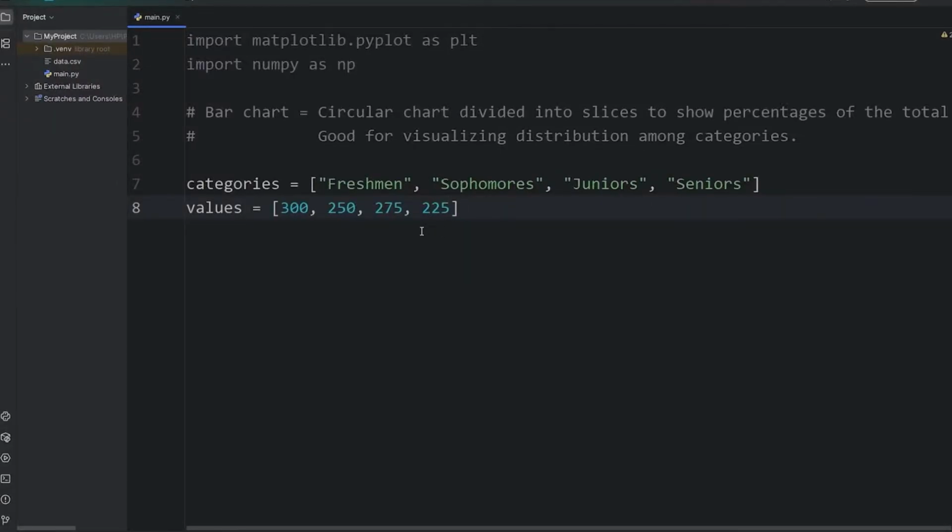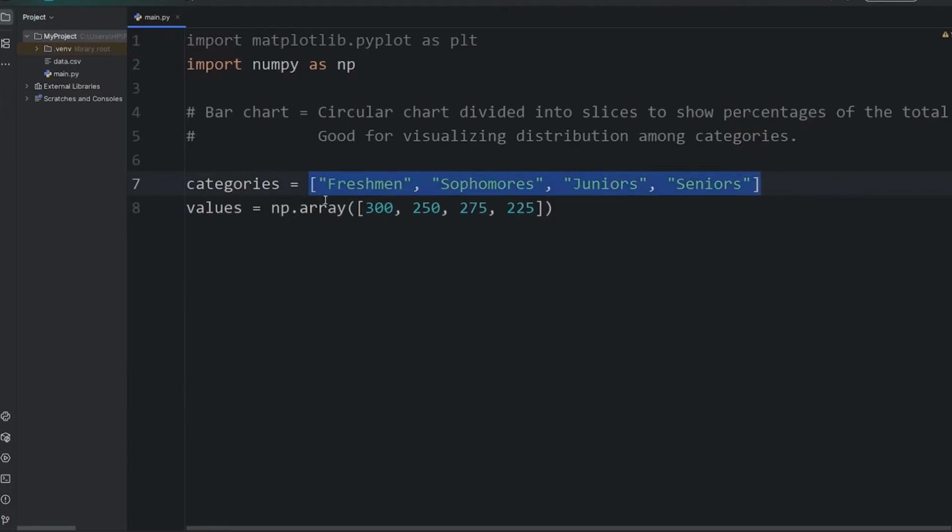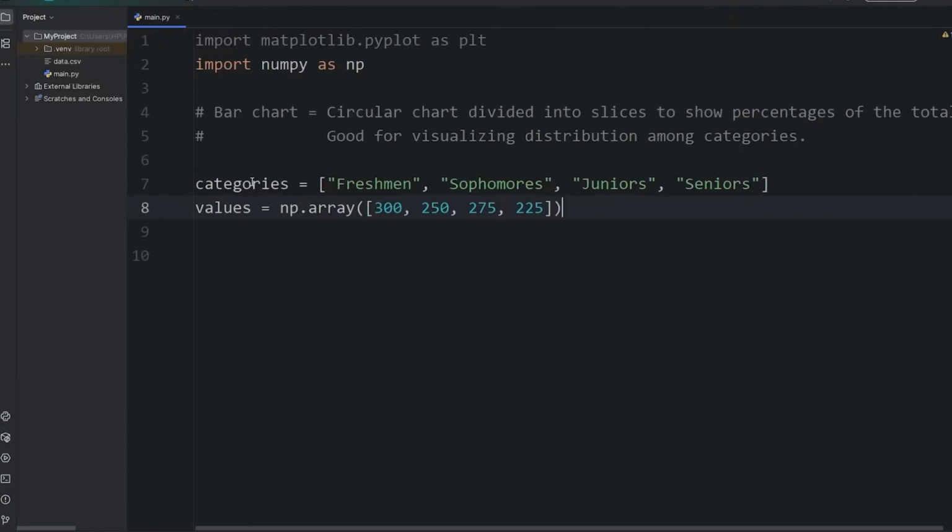If you're familiar with NumPy, you do have the option to convert any numerical Python lists to NumPy arrays. Although for a list of 4 values, it's not really too beneficial. If this were a larger dataset, we would benefit from NumPy arrays more, but it would be a good habit for us to develop. Now, a Python list of strings doesn't really benefit from NumPy arrays. We'll keep that as is. We have the 2 collections that we need, categories and values.